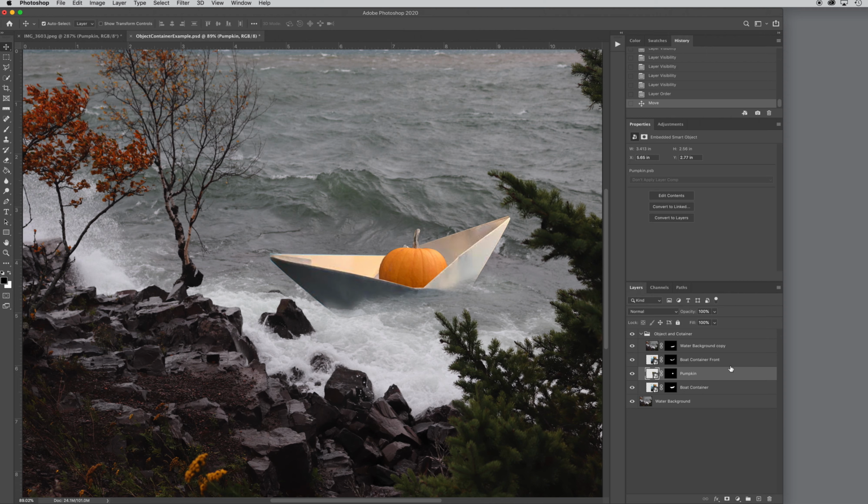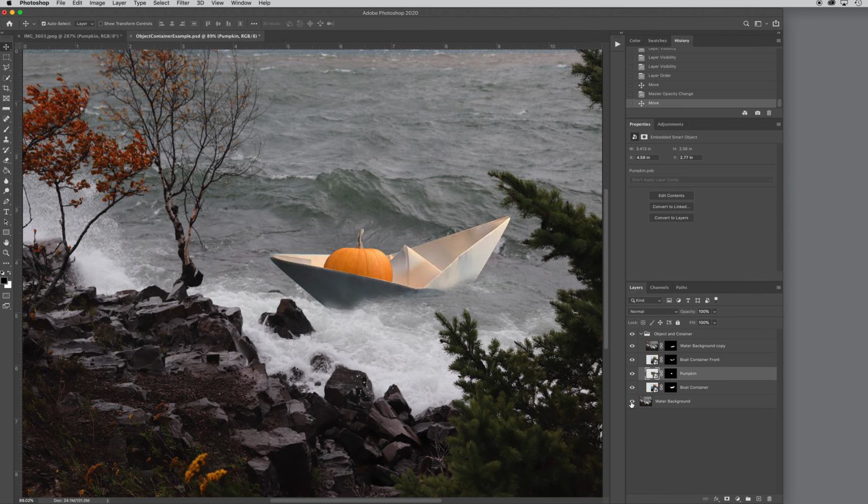But really, if I wanted it to be very low, I could go to that water background, make it 100% opaque. Now I can put the pumpkin really low if I want, and I can't see it. But anyway, because I have the whole front, I have a part of the boat which is just the front and a part which is the back. I have put my pumpkin in between it. Now I can move it around and select and decide where exactly I want it to be in the boat.